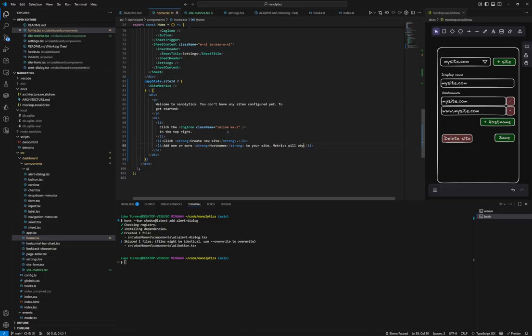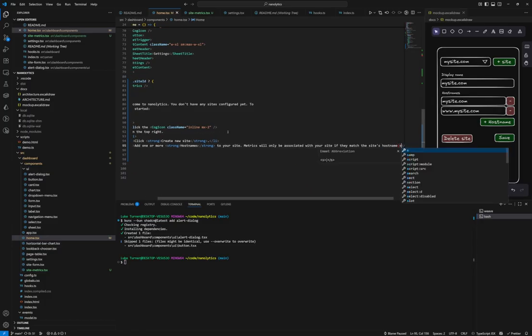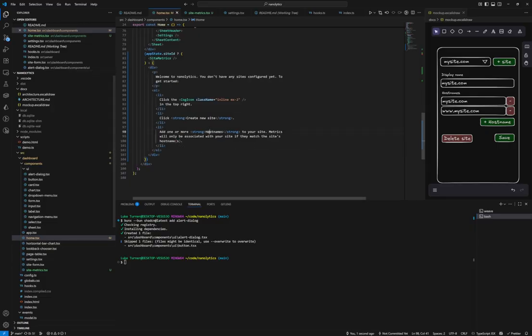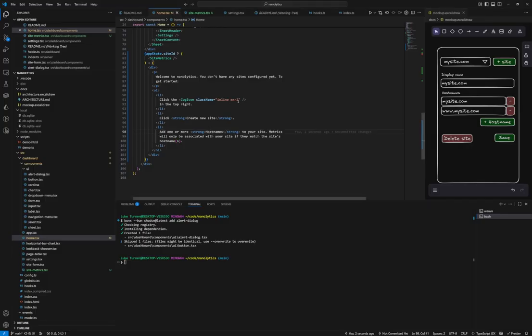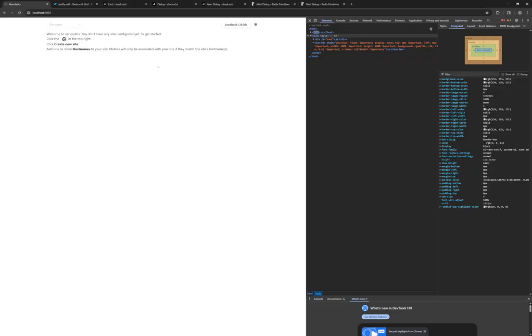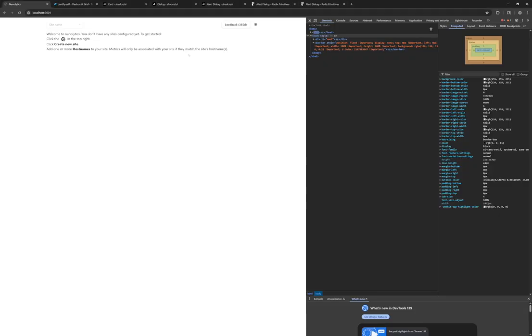Metrics will only be associated with your site if they match the site's host names. Okay. I mean, that, I kind of, yeah, sure.